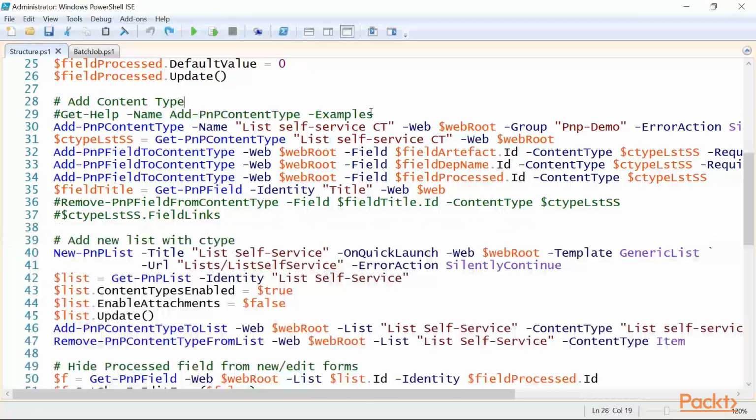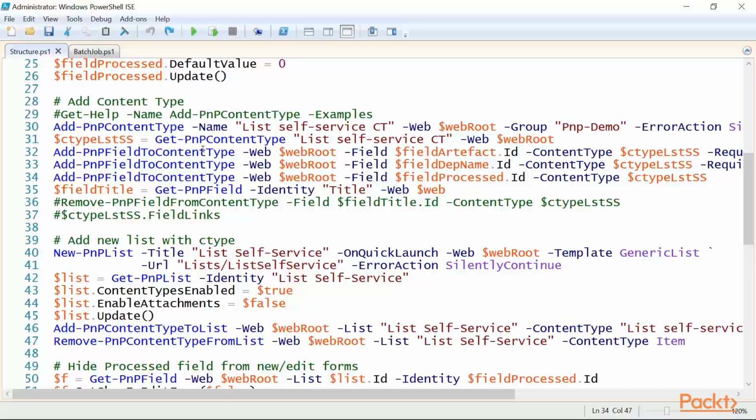So, we are creating the new content type, giving it the name and the group. And then I am getting the content type into a separate variable here. And then we need to add our 3 site columns to that content type, which can be done via another commandlet which is called add PnP field to content type. It's very self-explanatory.